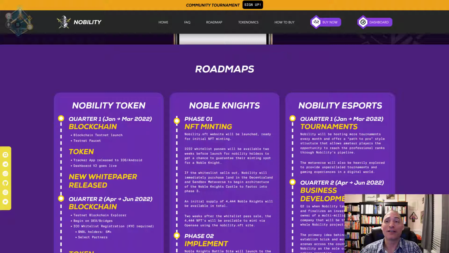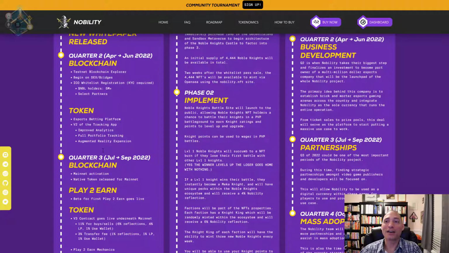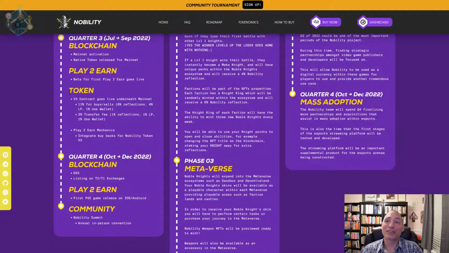And as you can see, January to March of 2022 is testnet. And if we go down here, we're still not out of testnet. And if we keep going down, we're all the way into July, and then we see mainnet. So you're talking a 6-month testnet, which is on par, actually. Some testnets will go for a year to make sure that everything's good on the blockchain, because it's really important that the blockchain not have any issues. Now let's keep going down here. So you can see there's version 3 of the token, and that makes sense because if you're doing a blockchain, you probably need to do some different things with the contract.